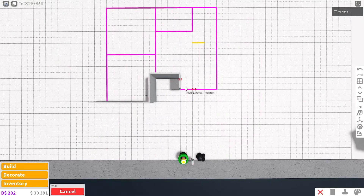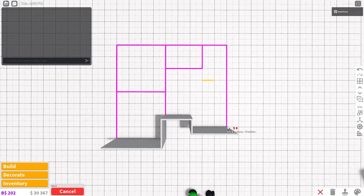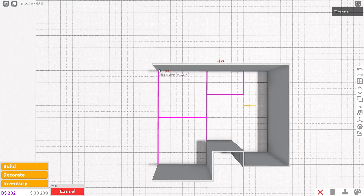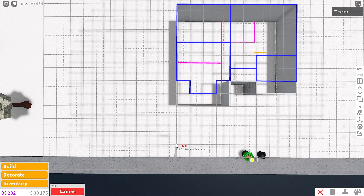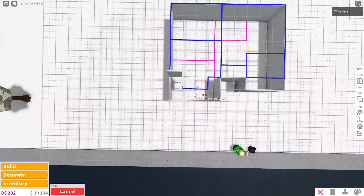Place two walls back and then two to the right, then go down one and three to the right, and fill the rest of the layout in. Going upstairs — start seven squares back, place one to the right, then go down one. Recolor this wall to white with the concrete material, place two to the right, then go back one.